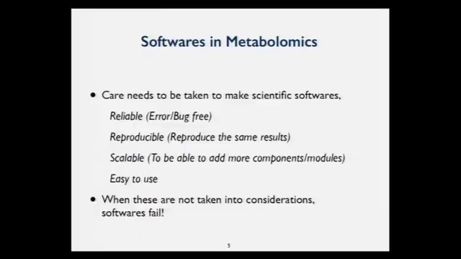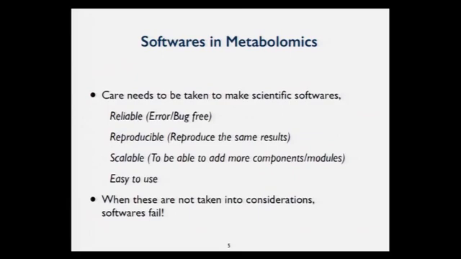And we need systems to be scalable. So when I write a piece of software and someone else wants to take on that software and build on top of it, they should be able to do so with ease without having to modify too much of my content, and someone else should be able to build on top of that with ease and basically make it bigger, better, stronger, and more useful. And of course, systems need to be easy to use. We are very well aware of systems that are technically excellent, but just did not have ease of use in mind when they were built, and hence they just lie idle.